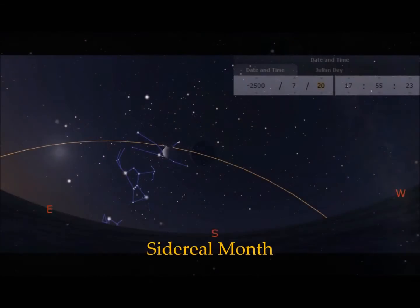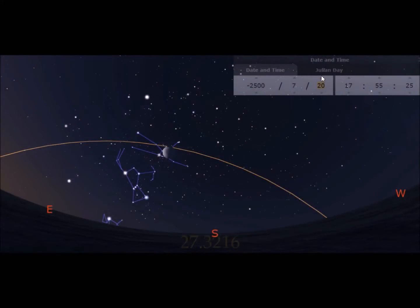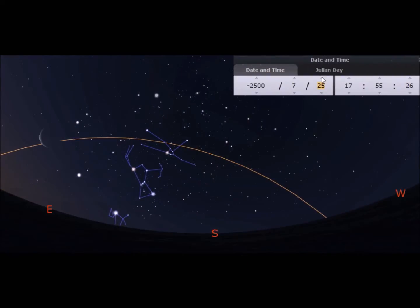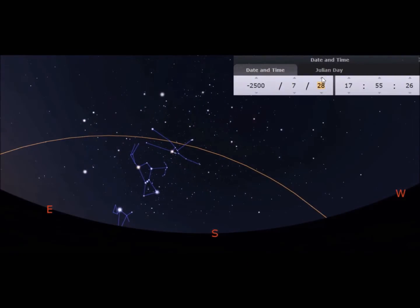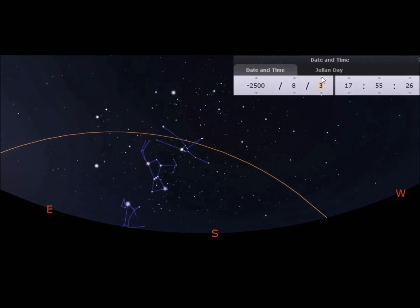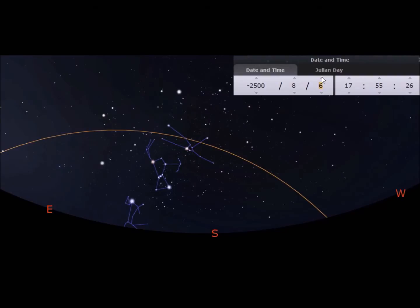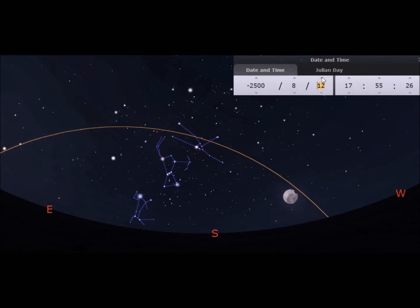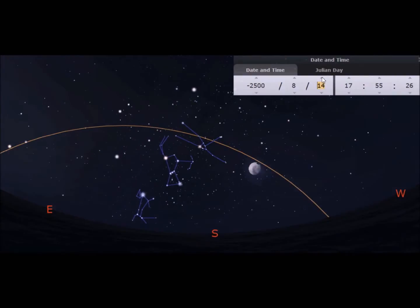The sidereal month is slightly shorter. It is between 27 and 28 days long, and as soon as the ancient Egyptians learned to use the stars as their markers to track the moon, keeping accurate time became much easier. No longer did they need astronomer priests to pin down an invisible moon to mark a new month.